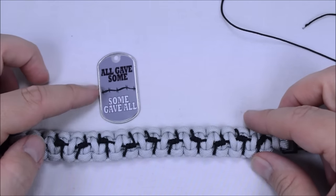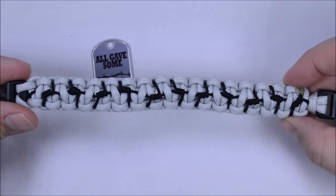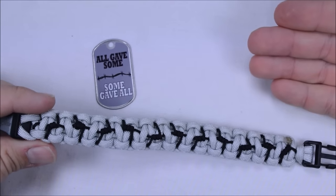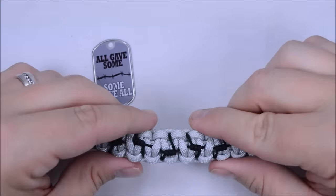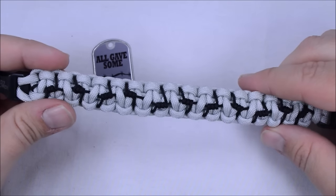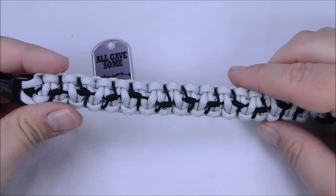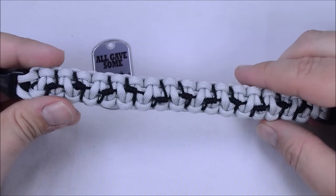It's got the barbed wire in the center. But yeah, that's the barbed wire paracord bracelet. I have another one that's called the barbed wire, and that's just paracord. It doesn't have any accents of barbed wire, so I'm not really sure what to call this one yet. But I hope you like it. Really easy to do. You just need some microcord and a microcord FID, and you'd be all set.